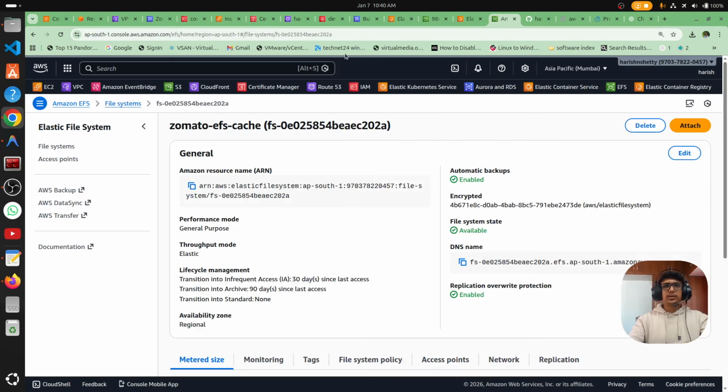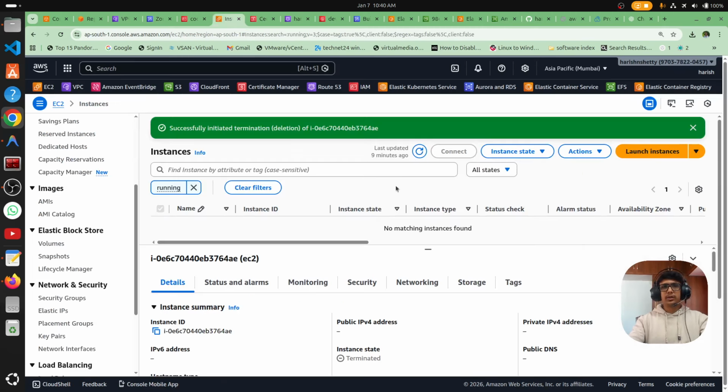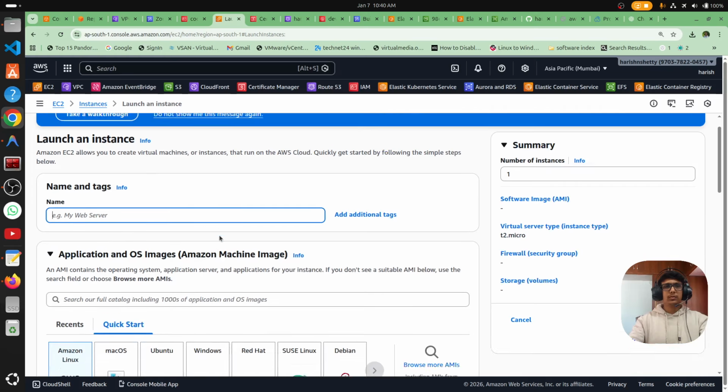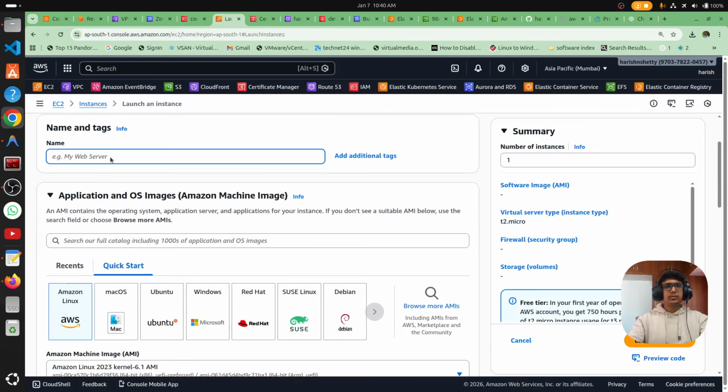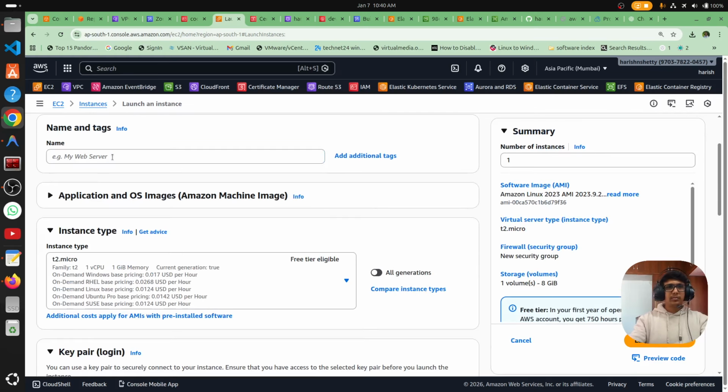So to connect to this one, we have to create an EC2 instance. You can give any name, NFS check server.